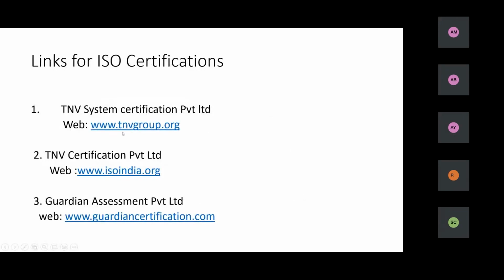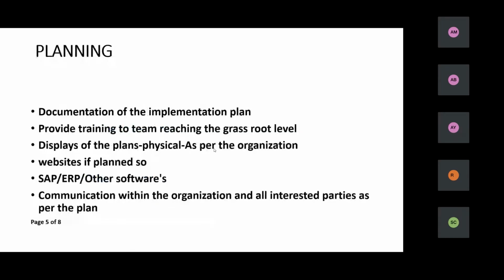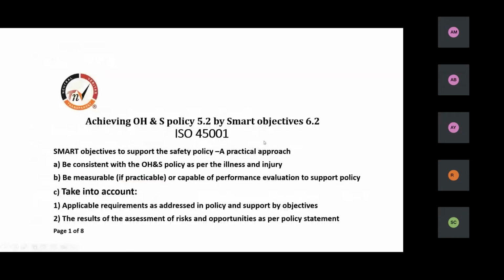So we have got certification bodies who are here. We can study our websites and find out what more can be learned and how the certification process is going to support them with the help of effective safety policy and effective safety objectives, because they are the ones who will lead us, with the help of integration of risk and opportunity, further to see that yes, we are nearing and coming as close as possible to our certification plan. So this is what we thought we will discuss today.